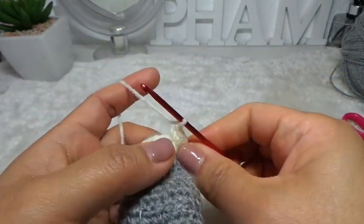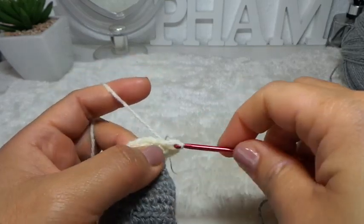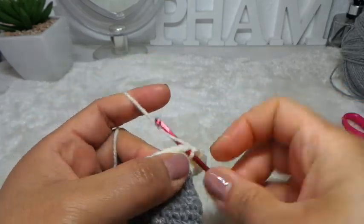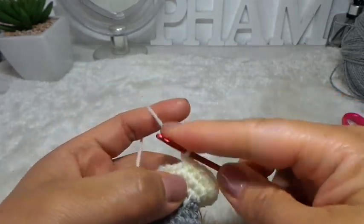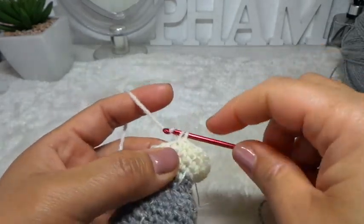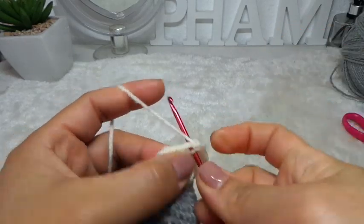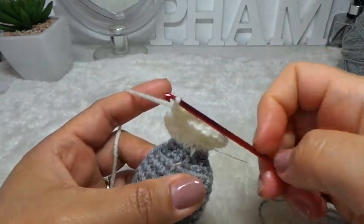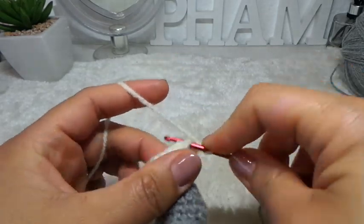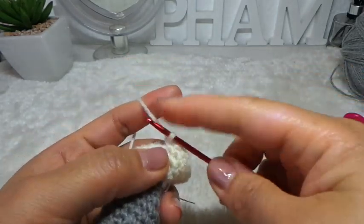Next row, row 28, next 3 stitches, 1 single crochet. And then increase next stitch. So repeat that all the way around. At the end of the row you should have 30 stitches.